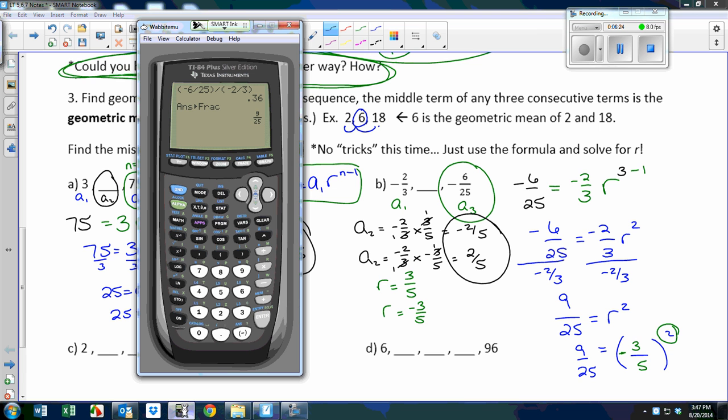And I should have done this on the last problem, but I want to go ahead and do this on this problem. Just to put your mind at ease, you can always take your first term times your r, 3/5, and get the middle term, negative 2/5. But take it one more step and multiply by that r again, 3/5, and make sure you get the fraction that they gave us, negative 6/25. And we do. So then we are feeling a little bit better about the answer because we got a negative 6/25 as our third term using that r. You can do that also with the negative 3/5 r and get the same answer, negative 6/25.